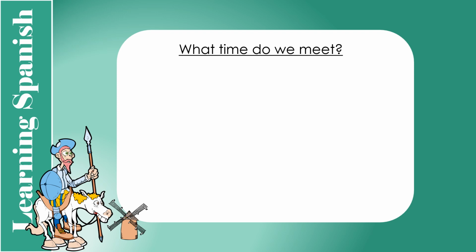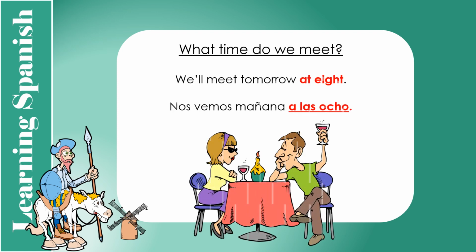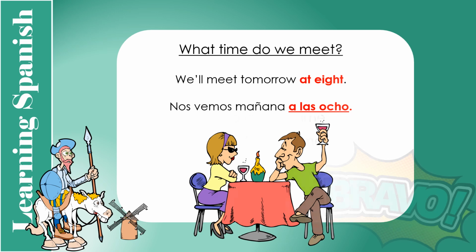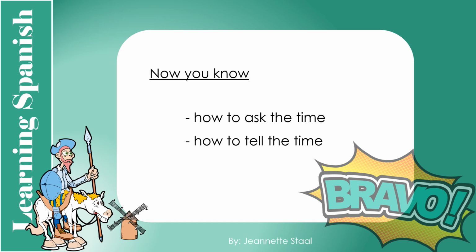If you want to indicate that something starts at a certain time, or that you have an appointment at a certain time, you add "a" before the time. So, we'll meet tomorrow at 8: "Nos vemos mañana a las 8." So now you know how to ask the time in Spanish and how to answer that question.